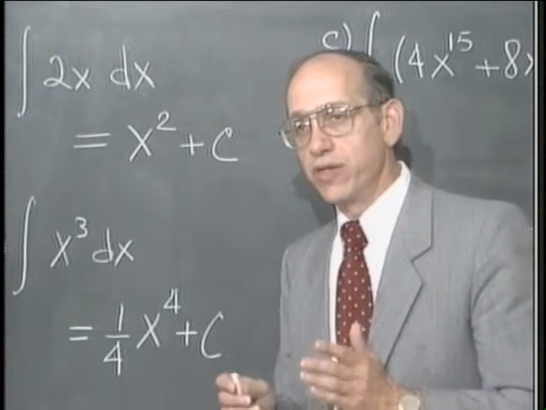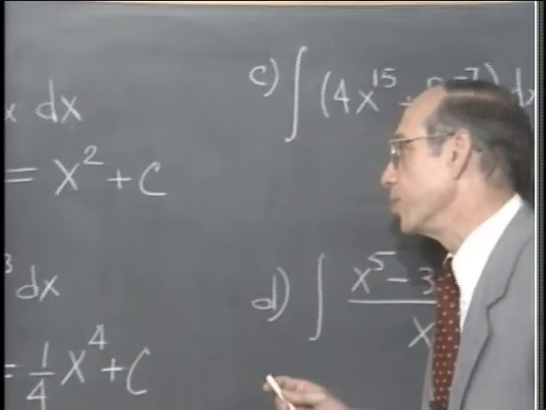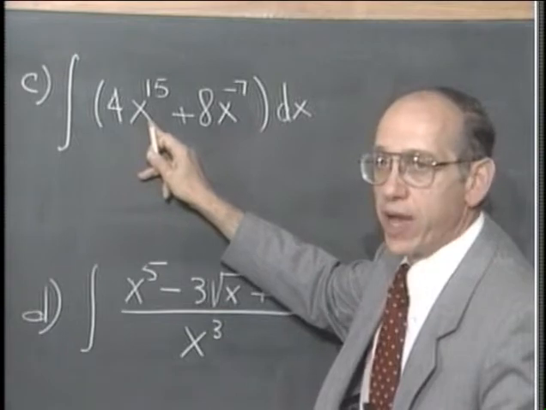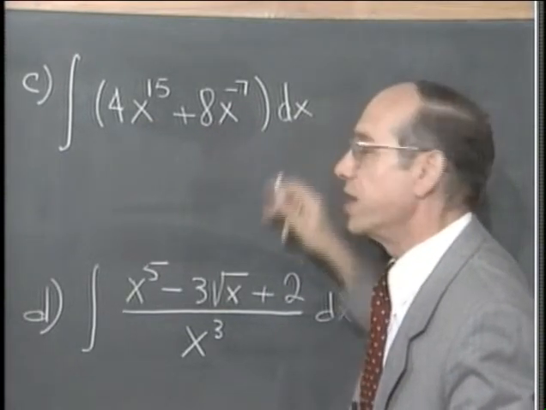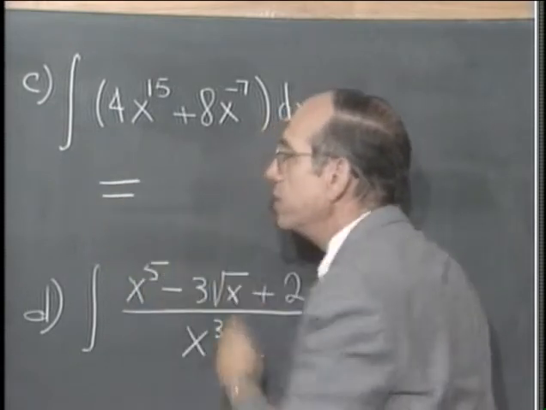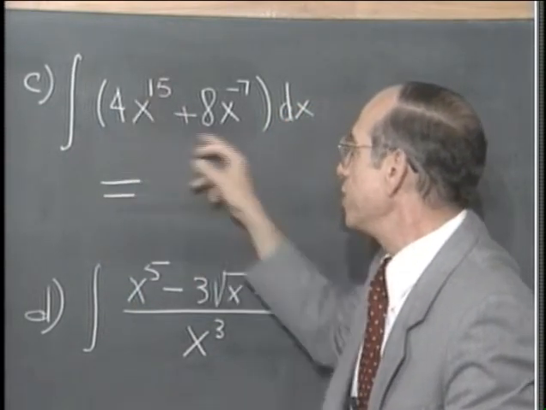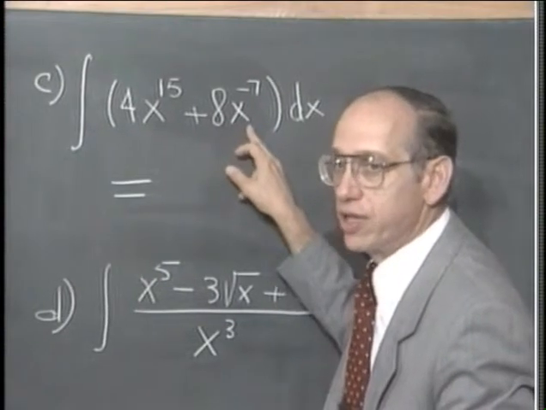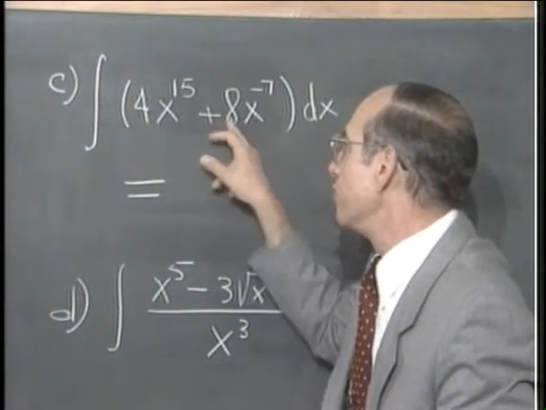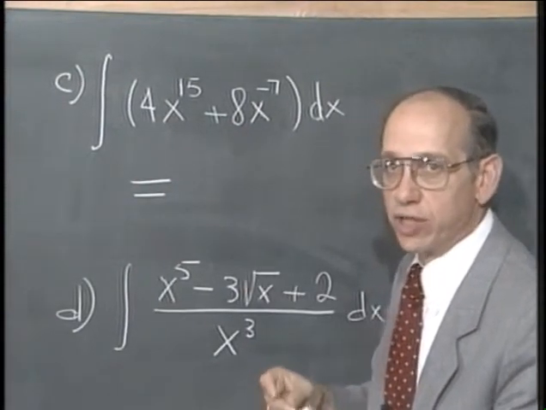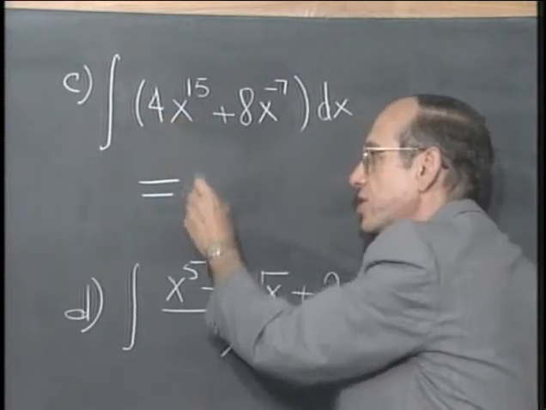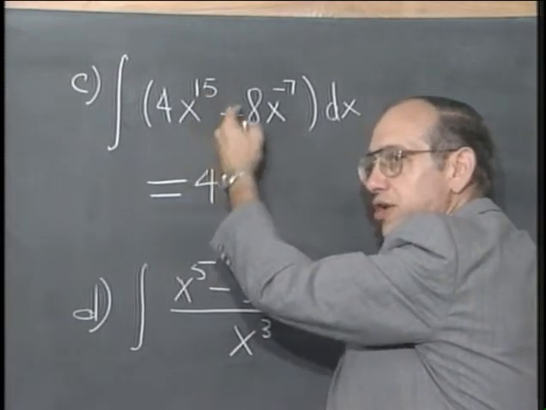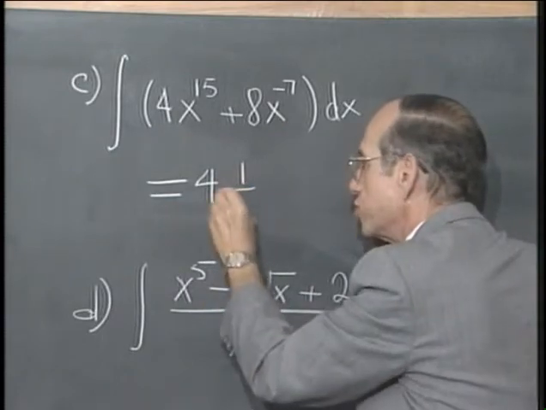All right, let's try to apply these formulas to part C of problem 1. In problem 1c, we have the integral of 4x to the 15th power plus 8x to the minus 7th power dx. According to these formulas, first of all, we can look at each piece separately. That is, we have this plus this, and we can simply take the integral of each piece as a separate function. Secondly, we know that the constant multipliers are simply going to be carried along as constant multipliers. So the integral of 4x to the 15th is going to be 4 times x to the 15th, when I take the antiderivative, becomes 1/16 of x to the 16.